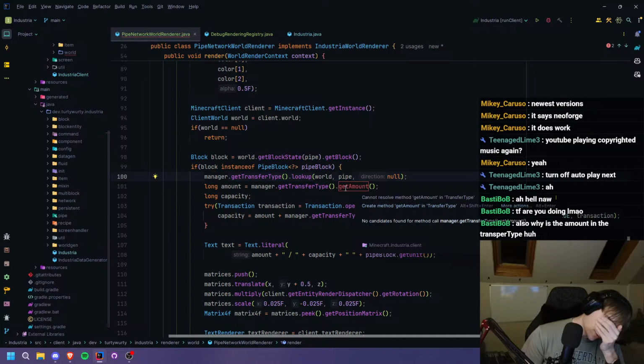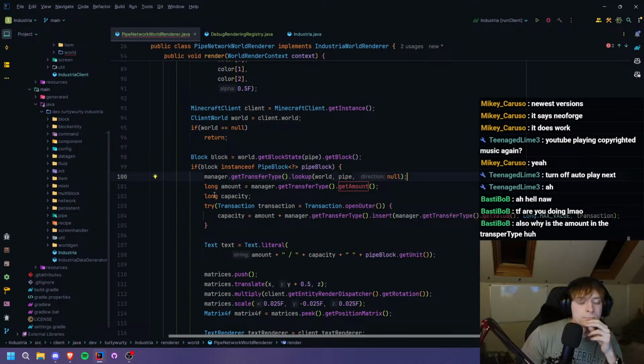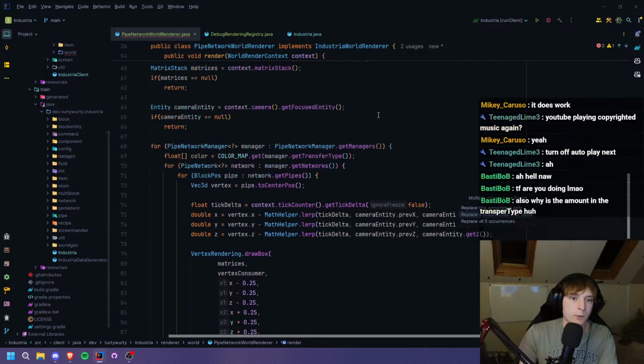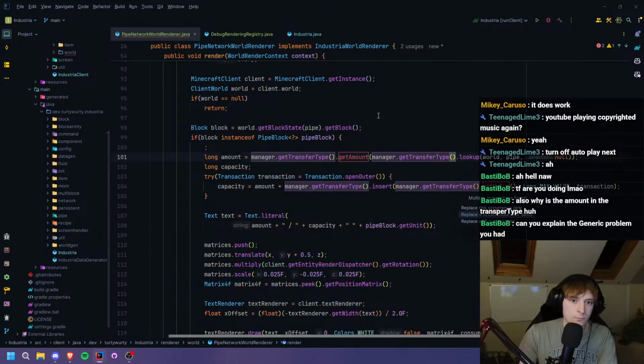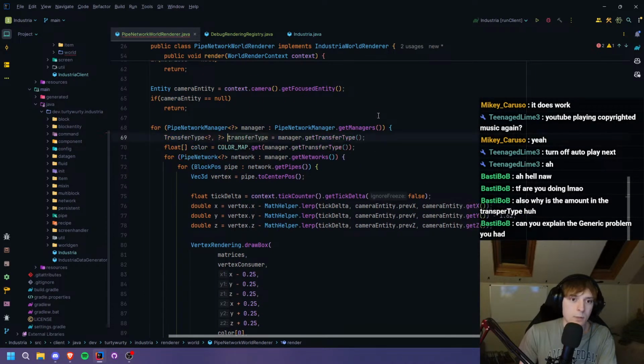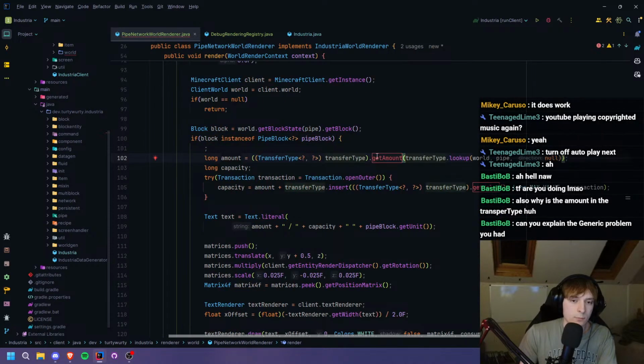This isn't gonna work. I mean, I could pass it like into here. Maybe. If I do this. Wait, where else is this used? Here. Transfer type. If I do transfer type dot get amount.